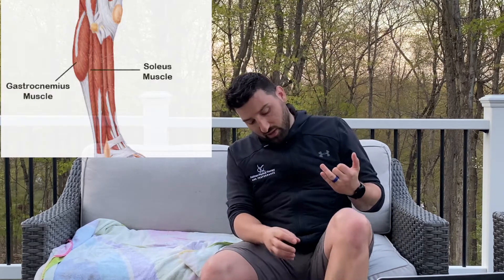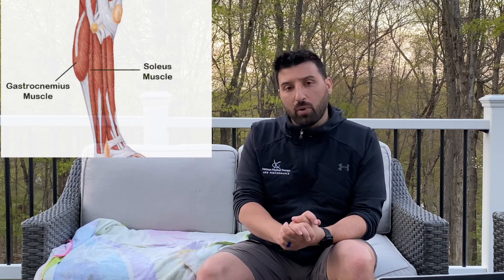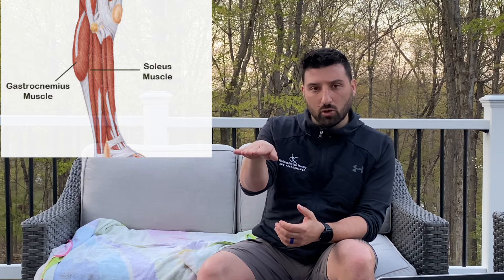Let's go a little bit lower to the muscle group in the calf complex — it's actually made up of two muscles. I've done some work on this in the past with videos and blog posts. If you're interested in that breakdown, search gastroc and soleus calf muscle complex on our website or YouTube channel. Ultimately, the two muscles in the calf complex are the gastroc and the soleus. The gastroc is going to be the bigger one up top; the soleus muscle is a little deeper and much lower in your calf, closer towards your heel, diving right into the Achilles. Both of those muscle groups are responsible for helping you point your toes — plantar flexion — or propelling you forward.